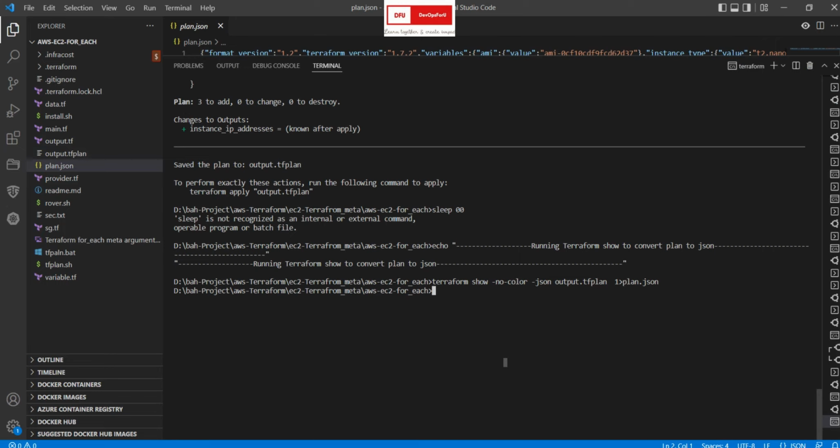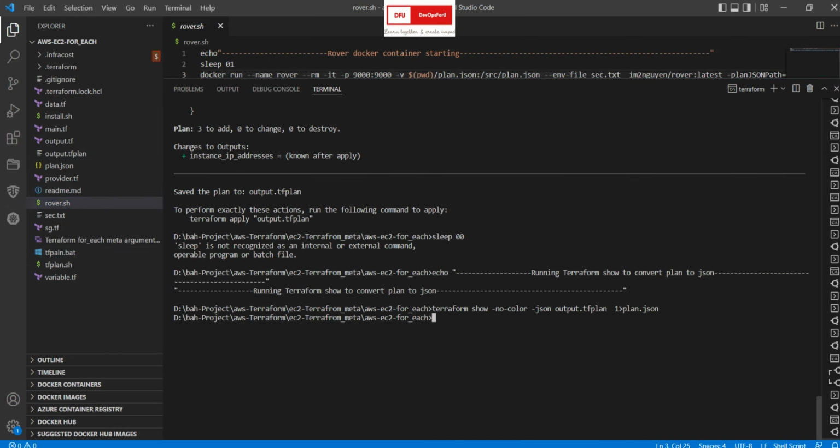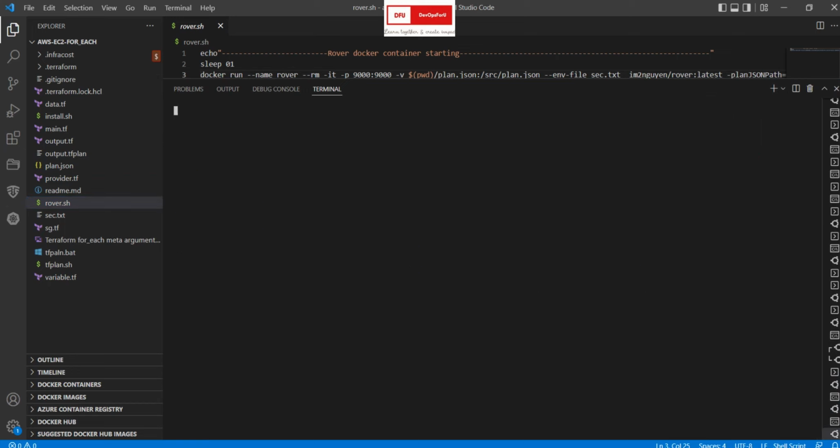So what I have to do is run the rover container. If you see, I have that rover.sh, right? This will help me bring the rover container up. For that, I need to switch to the WSL. This is the Windows Subsystem for Linux I'm using, for switching here and there in my terminal.